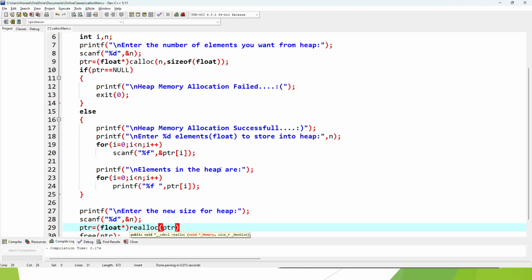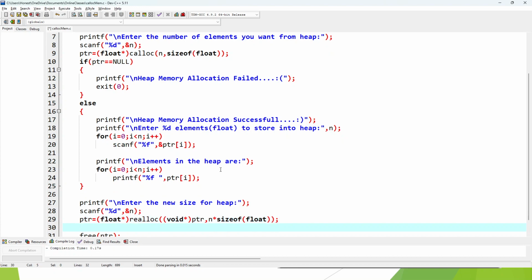So from float to generic we are converting, because realloc will take a generic pointer only, and n multiplied with size of float. Put the semicolon at the end.